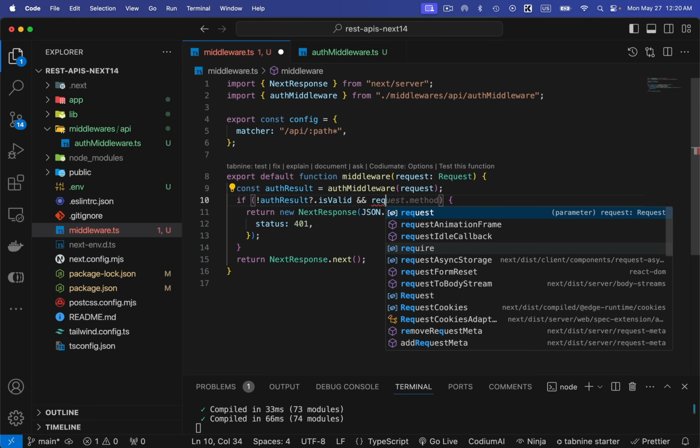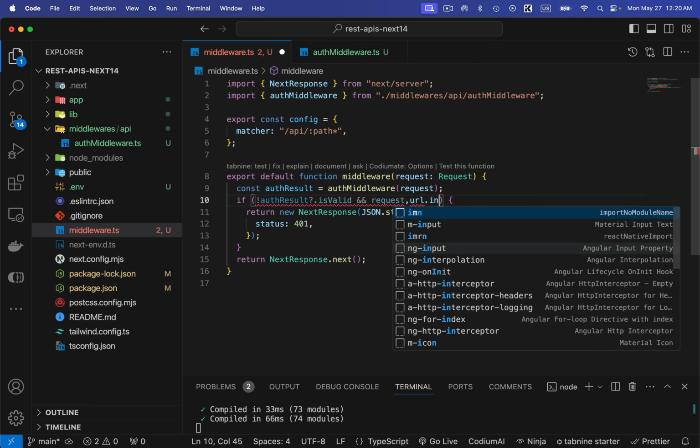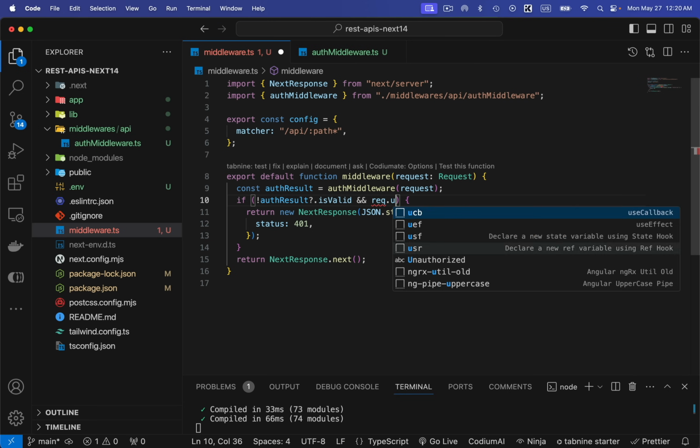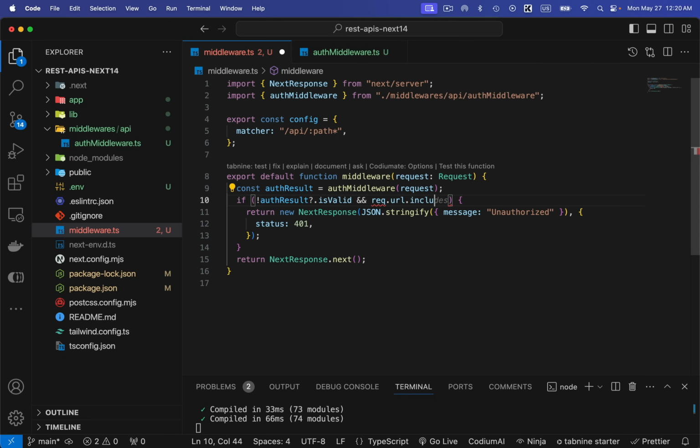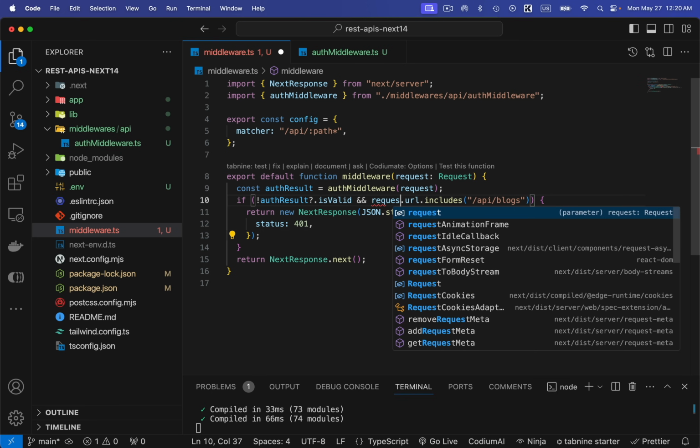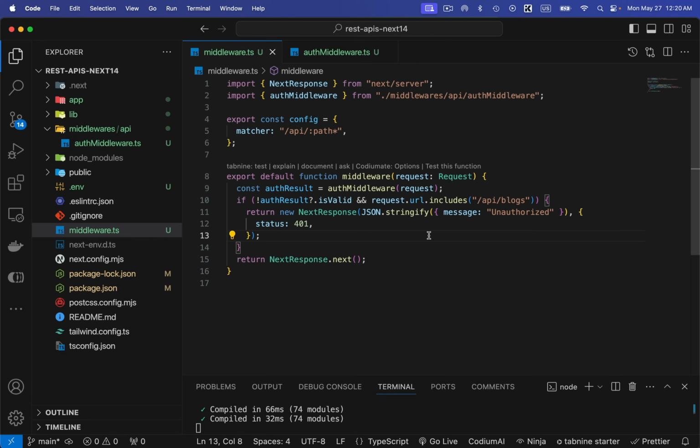Let's say request.url, this has to be request.url.includes, and then /api/blogs. So it means that if it is invalid and this is blogs, then I'm going to return unauthorized.